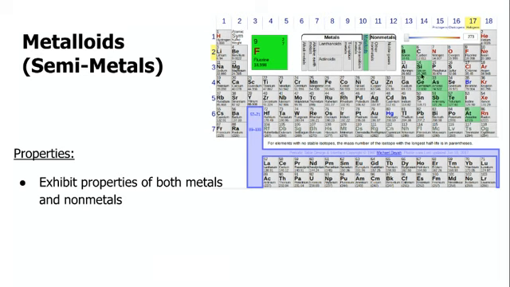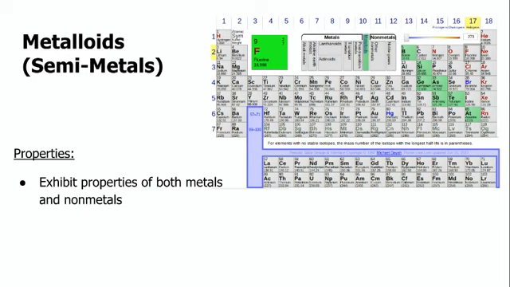For the example of silicon, which we looked at in our lab, silicon is kind of shiny but blackish, grayish. So that's a metal physical characteristic. It is conductive. Not a great conductor, but it is conductive. Again, a metal property. But the non-metal property is that it's really brittle. So when you hit it with a hammer, it's going to shatter. Also, silicon is non-reactive with calcium chloride and hydrochloric acid. So it kind of has properties of both.